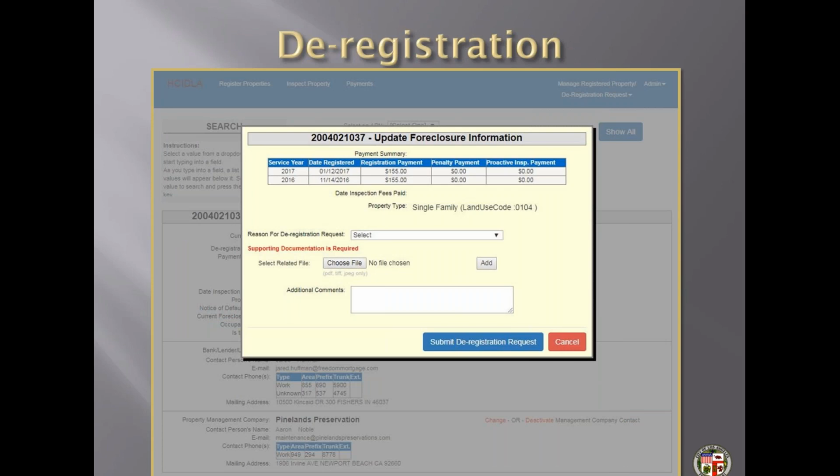Oh, please understand that oftentimes we'll get uploaded information because in order to make a deregistration request, you have to upload a document. But please be careful in what you're uploading because we look at that. And oftentimes we'll get a document that's just a piece of paper that says, no longer servicer or something like that. We're going to deny that right away.